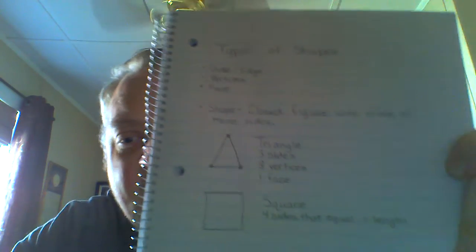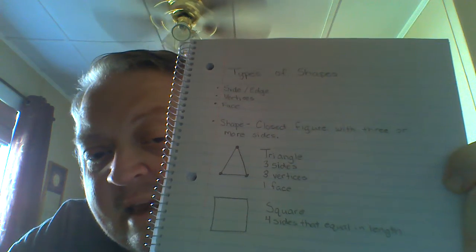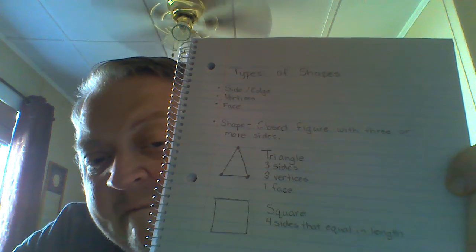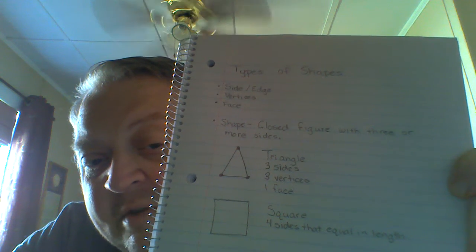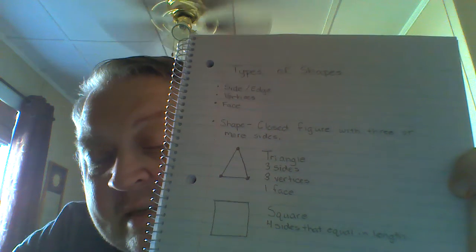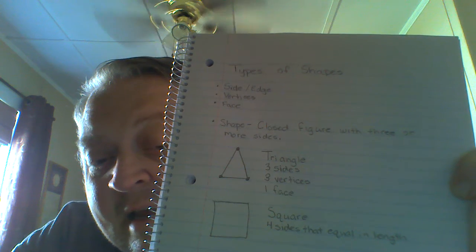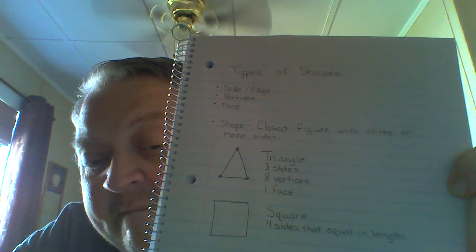All right, we're going to look now at our figure. So we see there where I've got my four sides equal in length. Now I want to think about the number of vertices. We know that's where two sides come together to form a point, and that point is called the vertex. And when we have more than one, they are vertices.